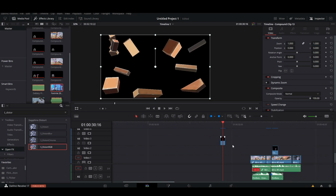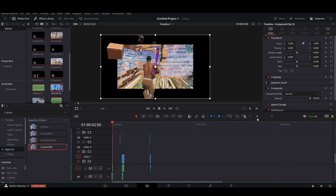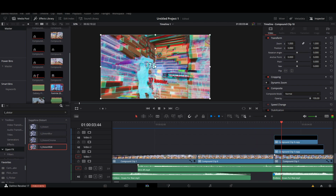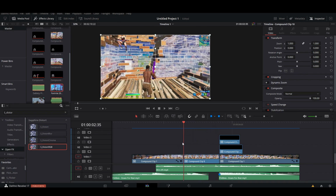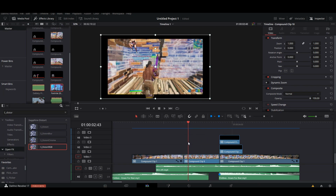So once you have your bricks over here and you have the mask going down and then the character popping out, then you just want to sync it up to the song, right? And if you're using a song, I'm not using a song for this. It's just kind of back and forth examples, but you want to sync it up with the song. I did a little song pause. So do whatever you want with your song, but you want to sync them all up.